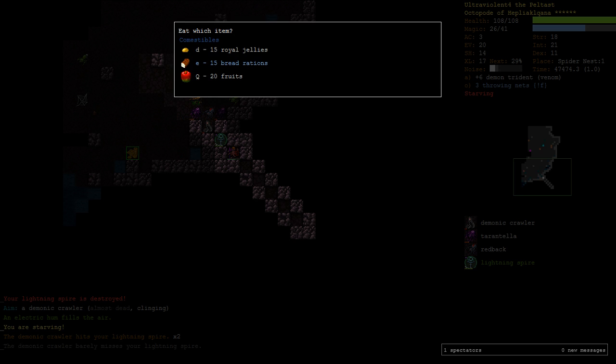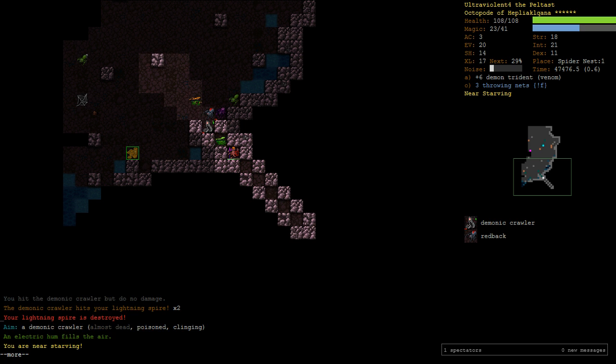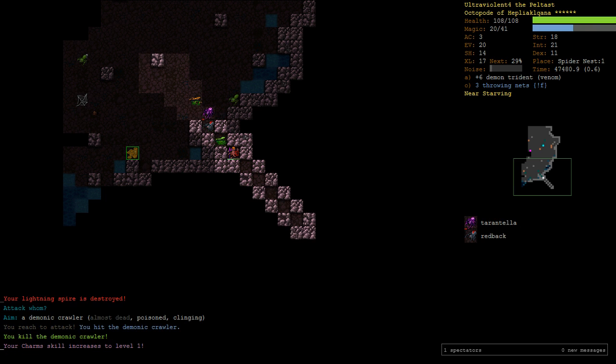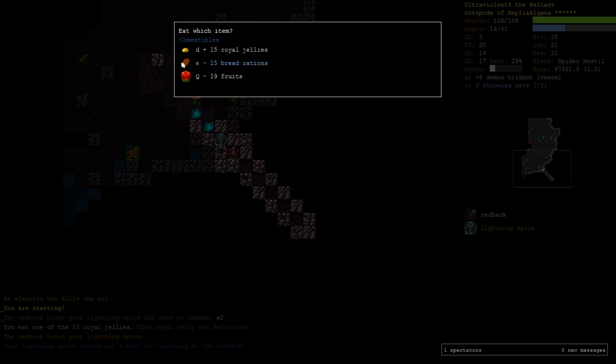We're now starving, let's eat a fruit. Oh, I could have eaten a big one. See, I'm not used to it yet. Food all costs the same 1 turn to eat now, whereas previously larger food took longer. So let's eat a bigger one.